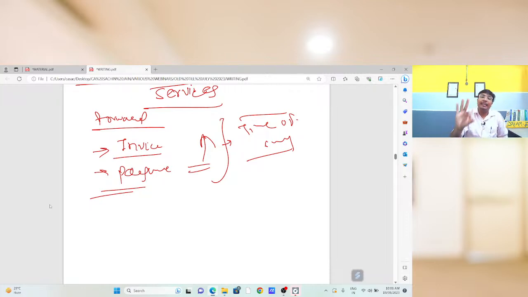In that case, I need to pay the taxes to the government on account of invoices, because in case of supply of services under forward charge, the time of supply will be invoice or payment, whichever is earlier, and in that case, I had already received the payment as advance. In that case, GST is to be paid and the time of supply will be the date of payment.